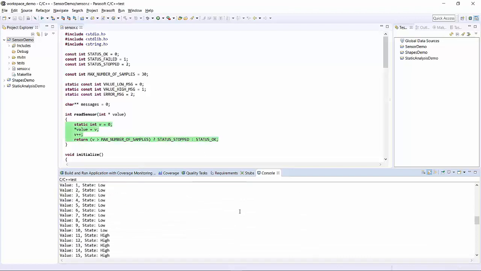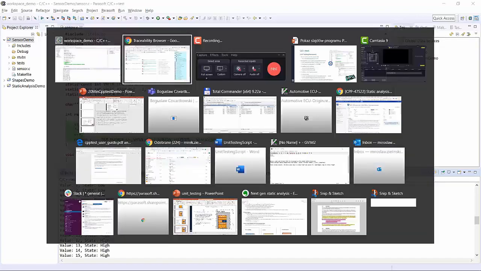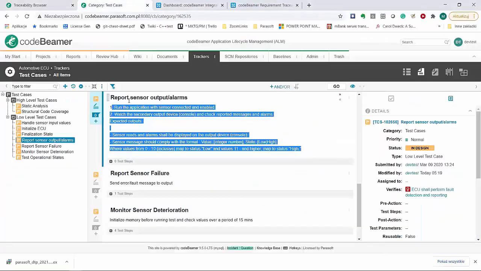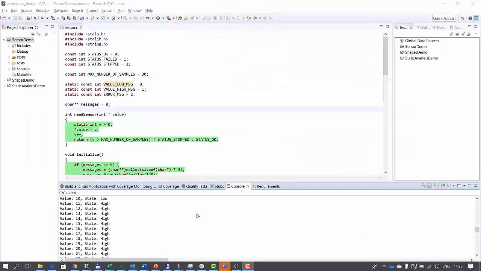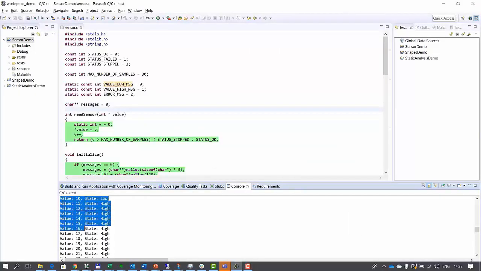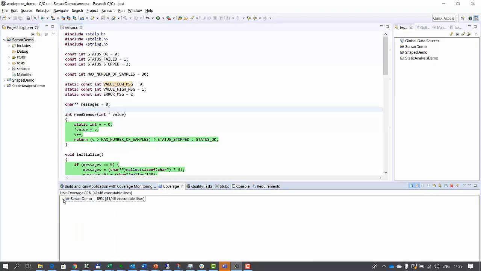This is a very simple app. All it does is print some information. My system-level test is derived from a requirement, and I have it here in my requirements management system. As part of my test, I need to check if the sequence of messages on the console is correct. Such a test would be typically executed in the fully automated mode as a part of CI/CD. Here we have executed it locally. Let's assume that the application output shown in the console satisfies our test requirement, and we want to check the code coverage to see how thorough our testing is.